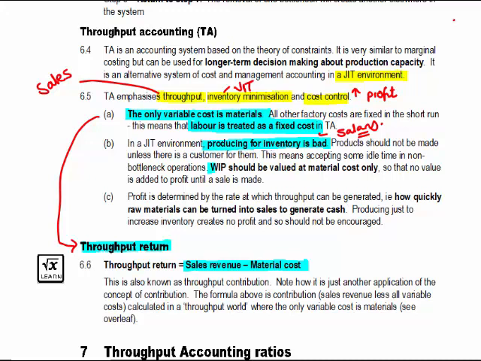In terms of inventory valuation, our inventory is going to be valued at materials cost only. And that means that we're not going to add any value until we actually sell a product. So there's no point actually making more inventory because it's not going to have any effect on profit. And that means that our profit is really going to be determined by how quickly we can actually turn our raw materials into cash. In other words, how quickly can we sell our goods, taking off, of course, the cost of actually getting them there, which is really just going to be materials.